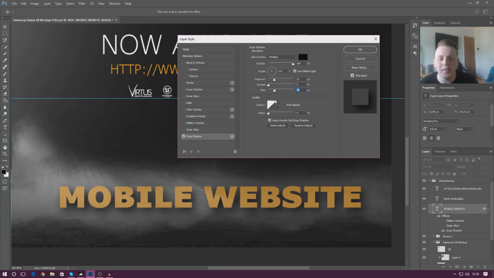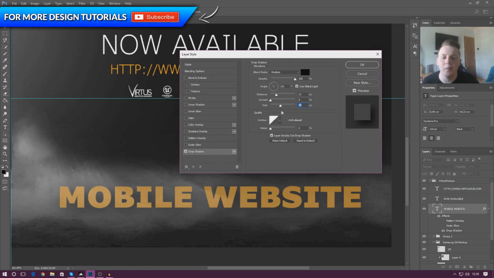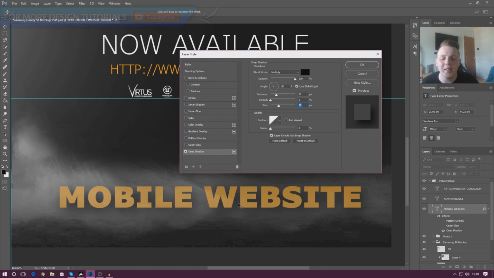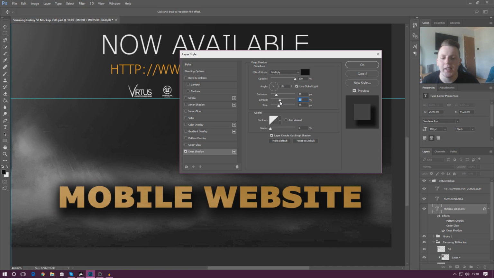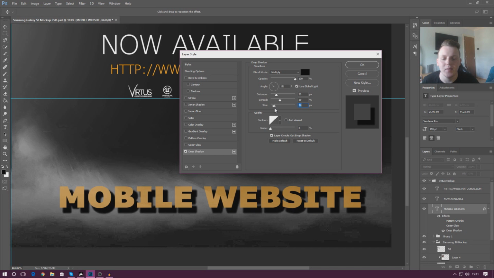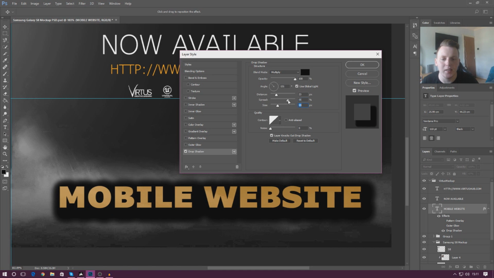The next thing that we have is the size. This is the total size that you can have your shadow. So if we have this nice and big, you can see it does get bigger. However, it does sort of empty out over time. And that's where spread comes in. So you need to turn up your spread if you're having a bigger shadow, and this has sort of got to work hand in hand. Now, if you have a high spread and then a low size, you can see it makes it quite full and quite nice. So you've got to vary these two settings and work with them hand in hand to get the effect that you're after.